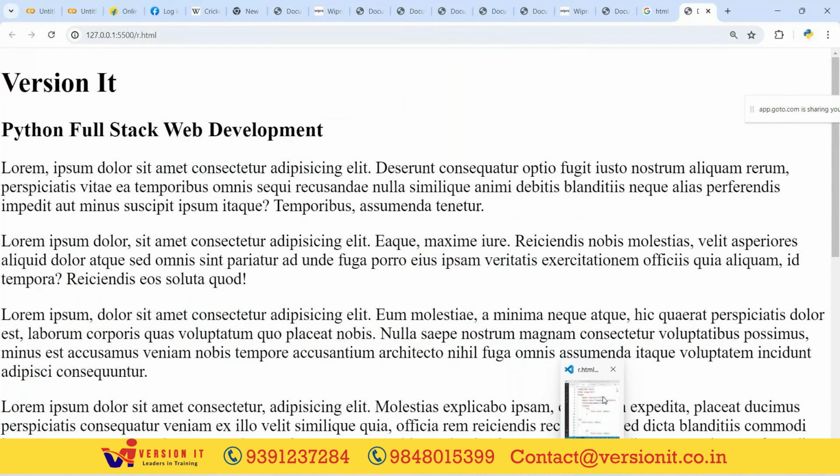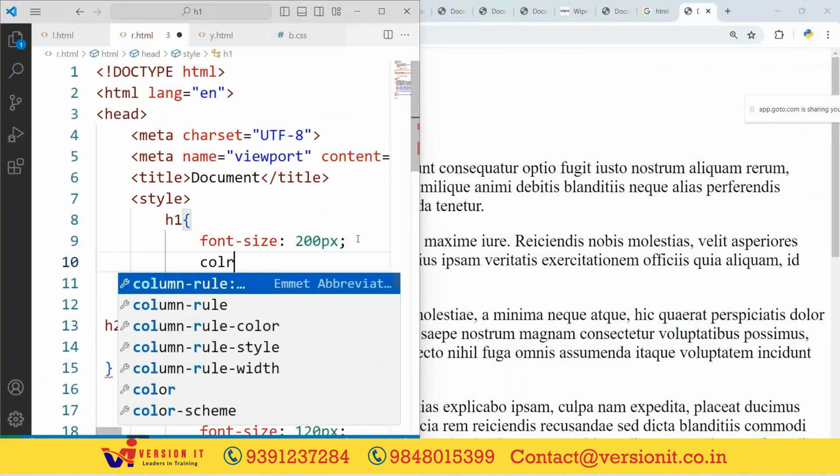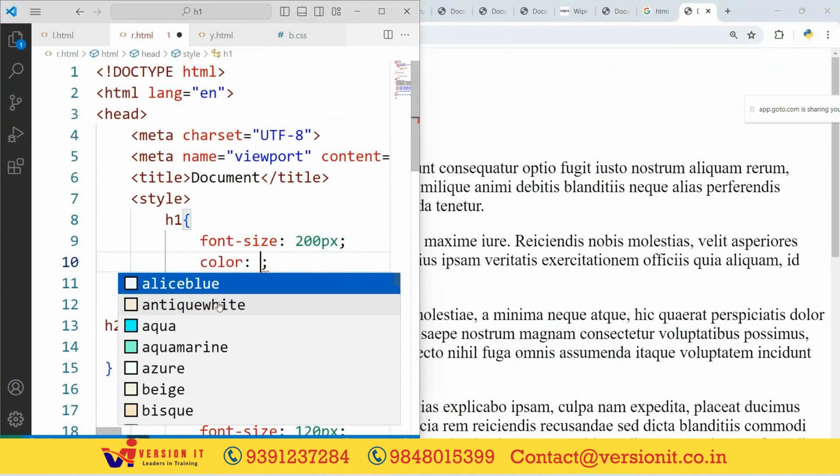Okay, so tell me one color from your side. Satyavati, one color. Black. Other than black, tell me another color.